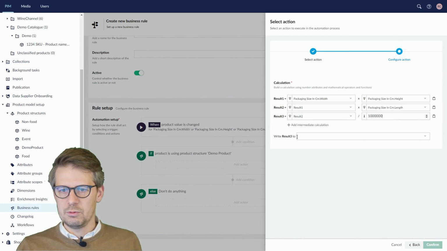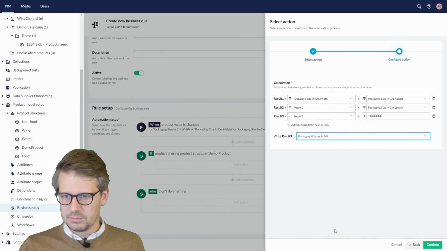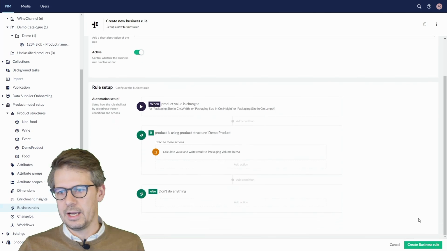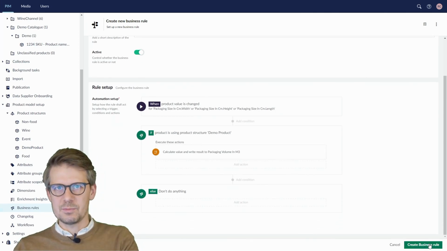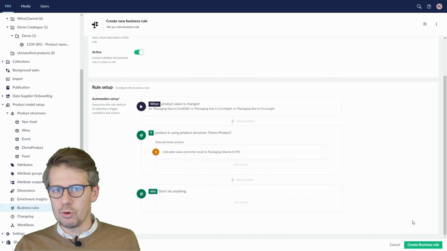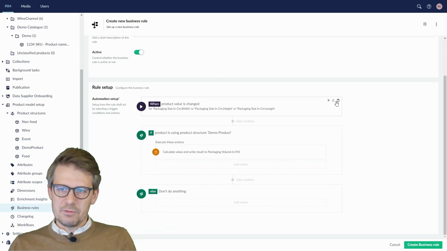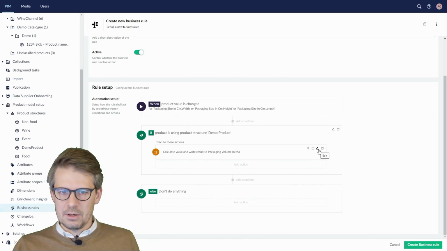What do I want to do with the result 3? I want to write it to this one. Confirm. And now you have your business rule and everybody can go in and see what the logic is behind it. They can change it if something went wrong, whatever. Again, like in the basic video, I want to highlight that you have, of course, the possibility to go and edit all of these as you're familiar with. And edit the action and stuff like that.